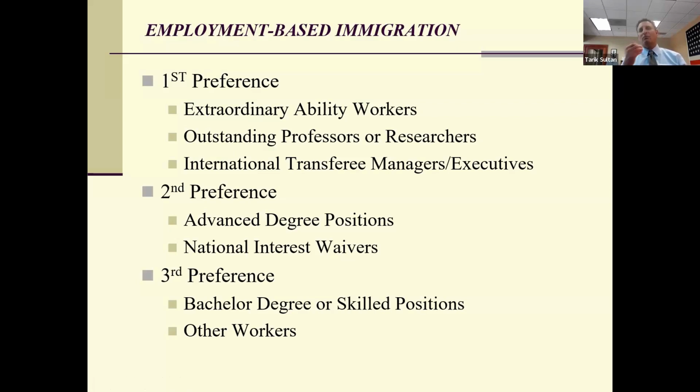I mentioned I represent a lot of professional basketball players. One of the gentlemen who I used to represent, he's retired now, but he was a two-time MVP of the NBA, right? Best player in the league 2 years in a row. And I called him and I said, it's time to get your green card. And I filed this. When you look at the regulation, what it says is, this is for a person who has won the equivalent of the Nobel Prize in their field. And so I asserted that winning the MVP, the most valuable player award for the NBA, was the equivalent of the Nobel Prize in the field of professional basketball.